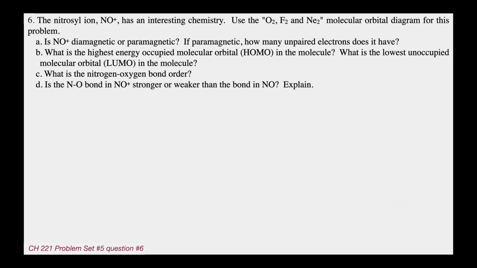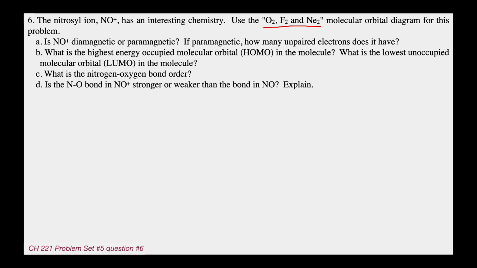Most of the time, when you have alternate species like that mixing, almost all the time you want to use the OFNE molecular diagrams. So in this problem, we're going to use that 1, 2, 2, 1 diagram that we just used for the oxygen problem earlier. And if you do have a question about that, then by default, you want to use the 1, 2, 2, 1 diagram, not the NBC.